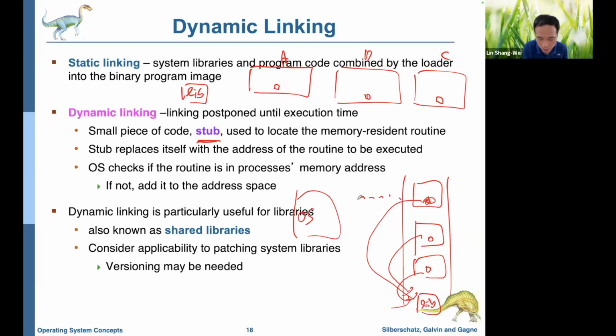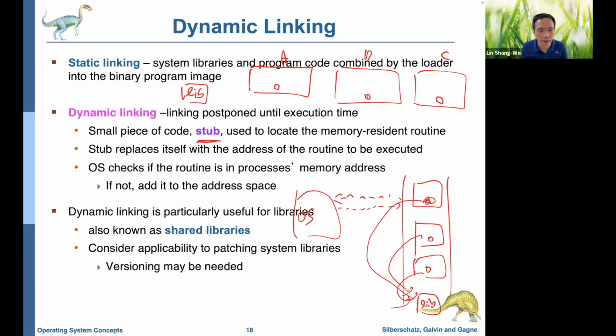Then the OS will tell you, hey, this library is somewhere in memory, and it gives you the address. Once you know the address, you can go to the exact library and invoke it. And if the library is not loaded, the OS will know that, and it will help you load the library into memory.